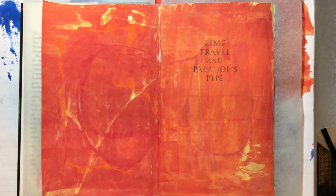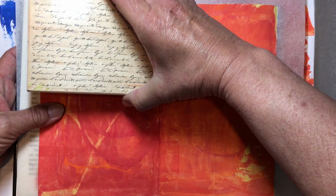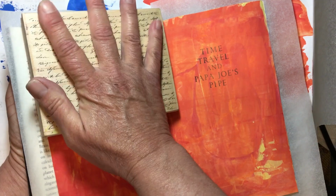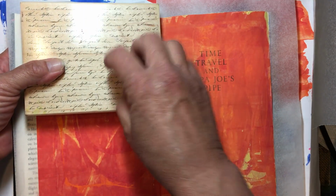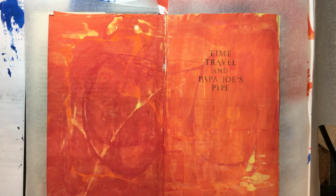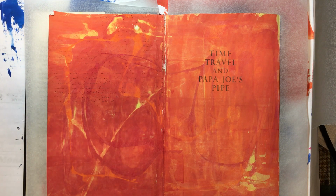Okay, we'll see if that works. Give it a good press and give it time to actually make contact with the paper. And again, you don't have to press hard, you just have to give the ink time to soak off of the rubber and into your paper. And yes, my StazOn ink pad is dried up. So, what am I going to do?